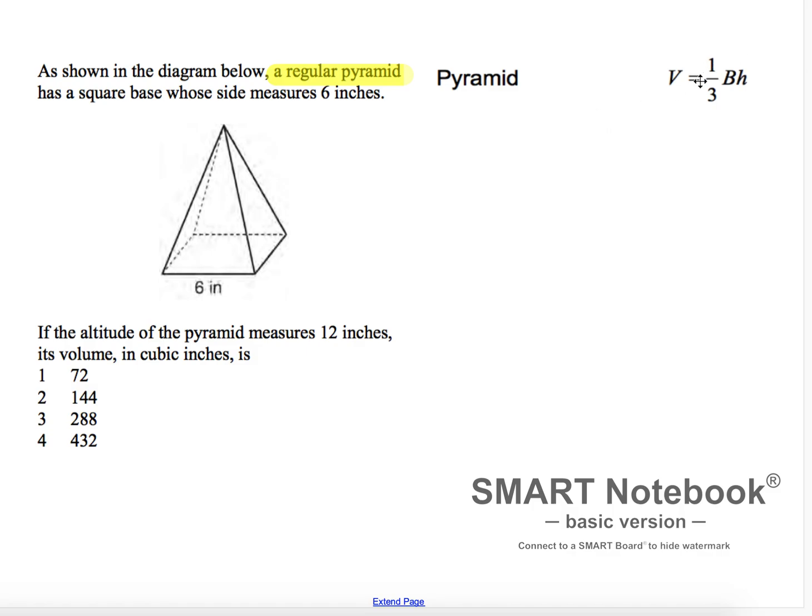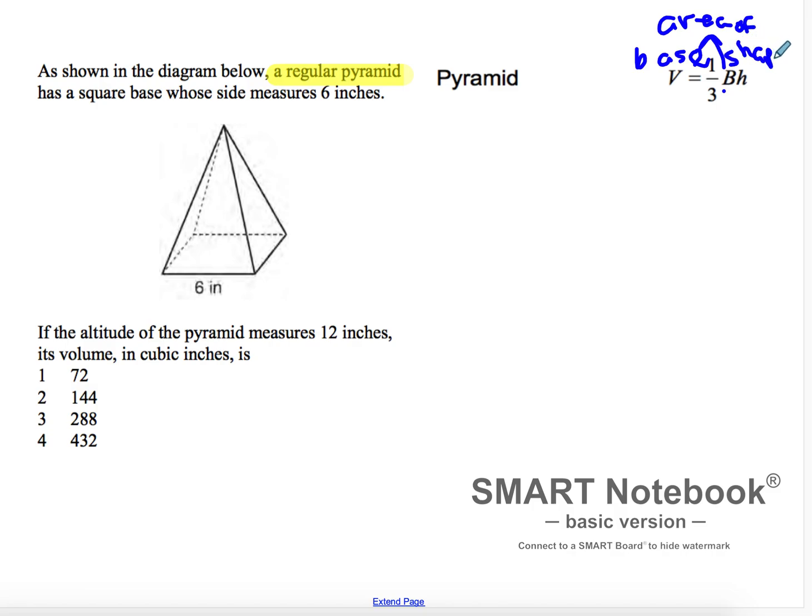So if you see here, they say volume is equal to 1/3 base times height. So this big B, we talked about it in the video where I was standing up and you saw me deal with that paper stack and also the can of Pringles. The big B stands for the area of the base. So we don't want to get confused there. It's not saying the base is 6 inches. It's saying this big B is really the area of the base. So that's a little bit different than just saying base. It's the area of your base shape, whatever that base shape is.